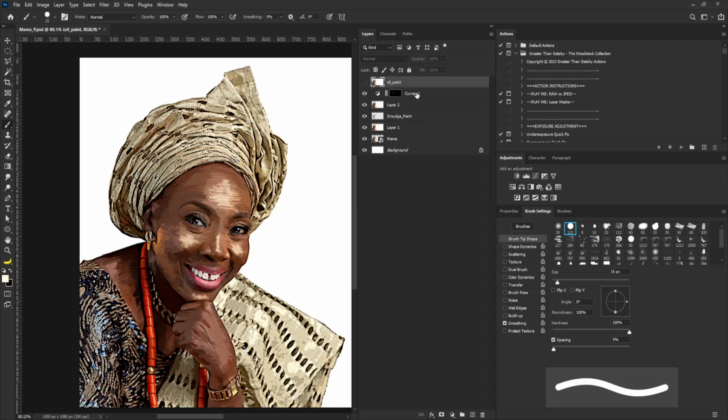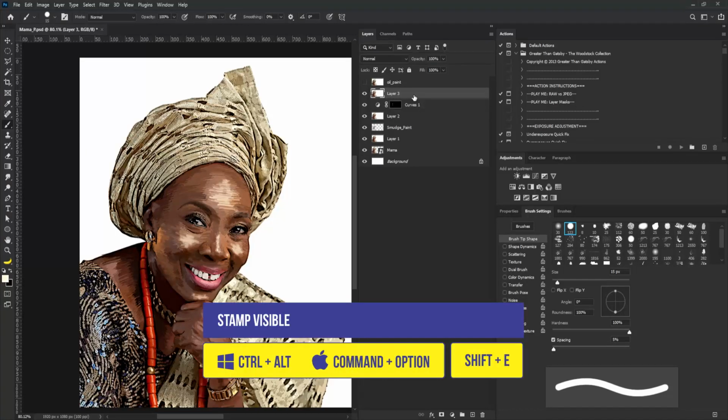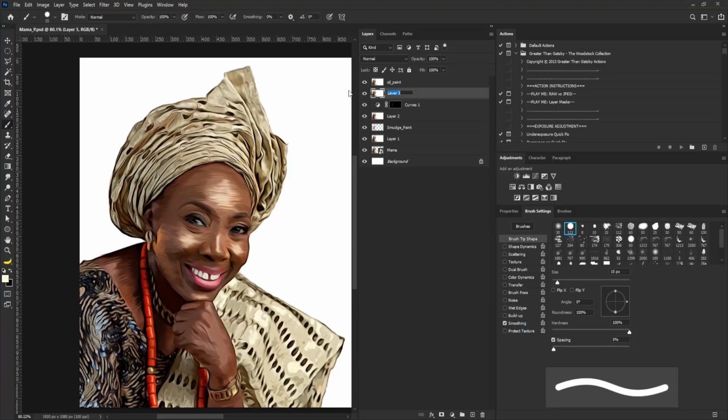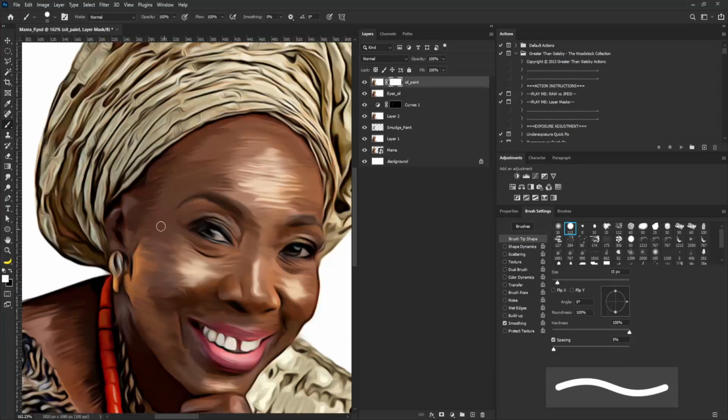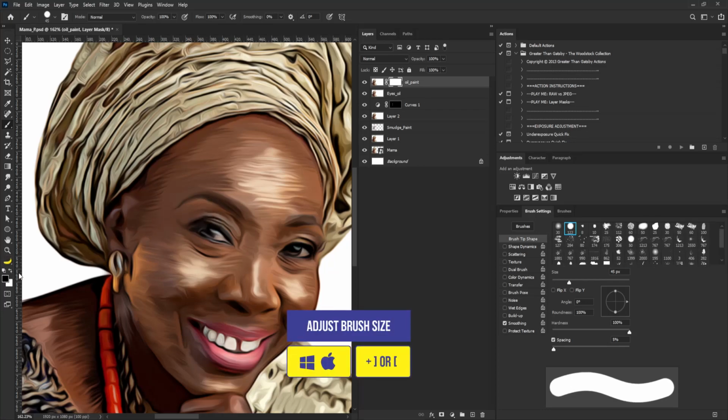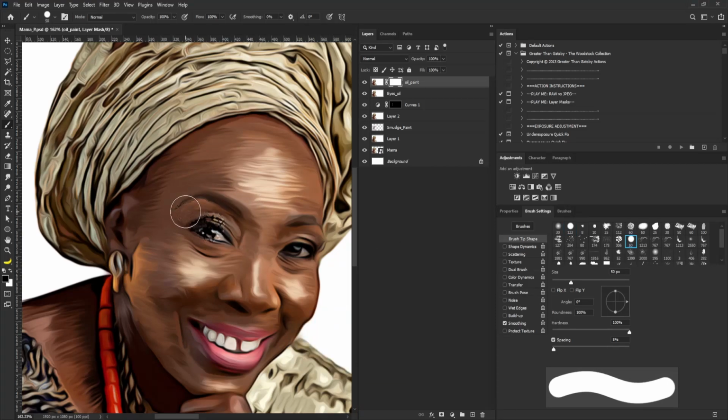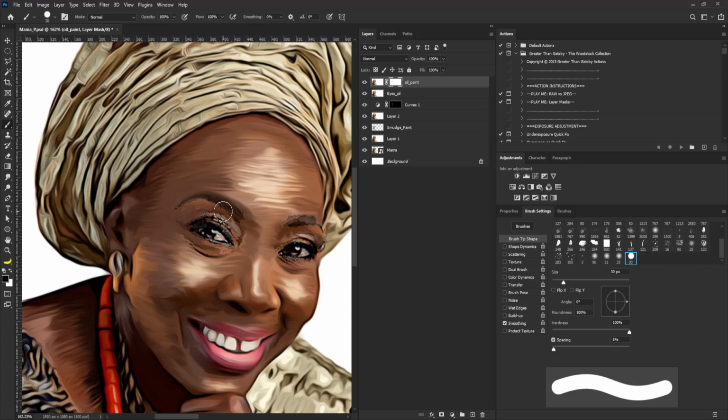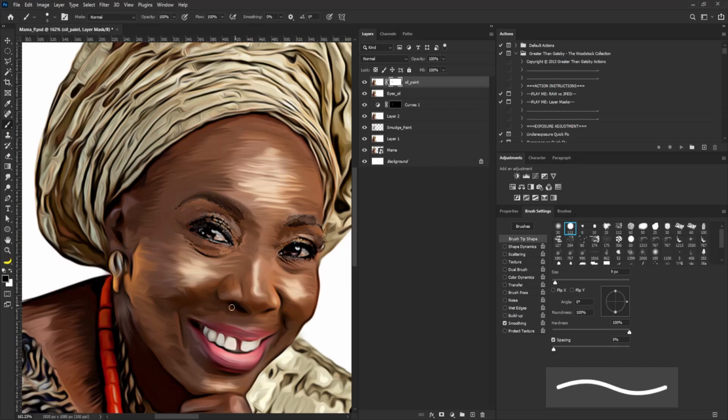And I'm going to hide this and stamp visible again. And I'm going to make this visible. I'll call this eyes. And I'm going to add a layer mask to this. Alright, I'll select the brush because we're losing the important part of the character. Alright, so I'm going to just switch this to black and make sure that I'm on the hard brush. I'm just going to gently take this out. I'm going to do the same thing to the nose.